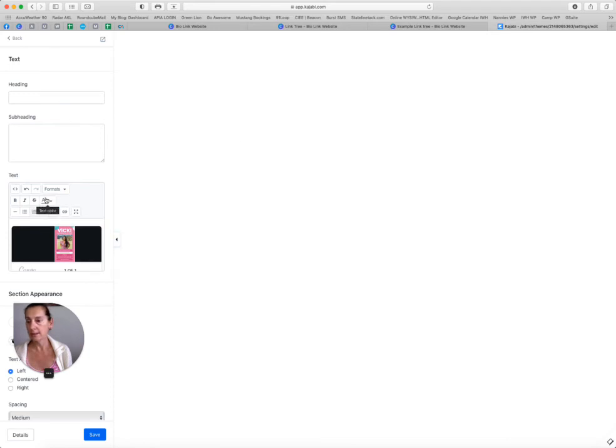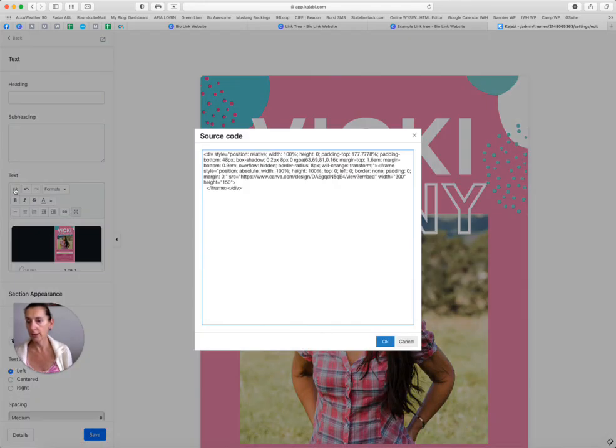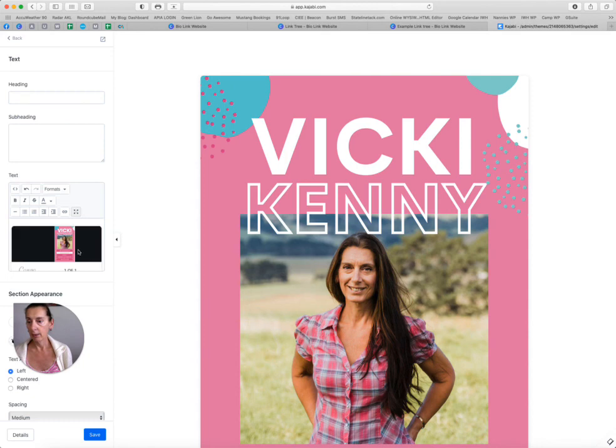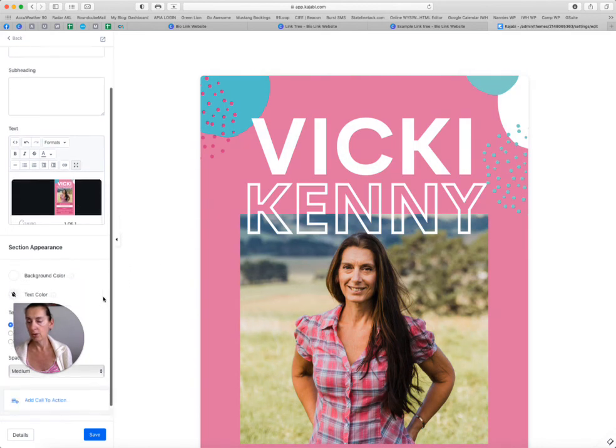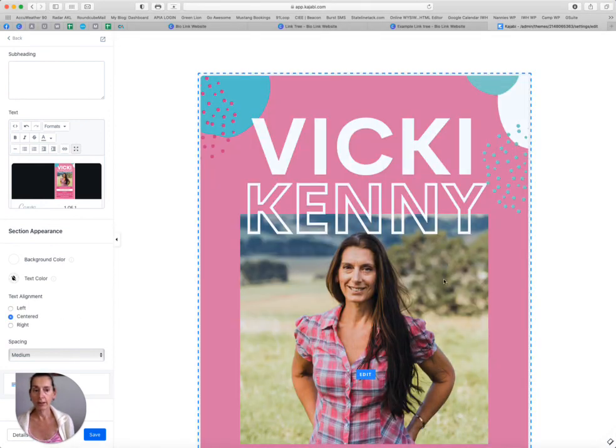And then you want to center it. So we're just going to click on that. And we're just going to make it centered. We're just going to get out of source code. Back to that screen. Okay, click on that to go back to that. And here we have it. And now we just want to move me down a little bit. We're going to make it centered here. And there it is. It's all done.